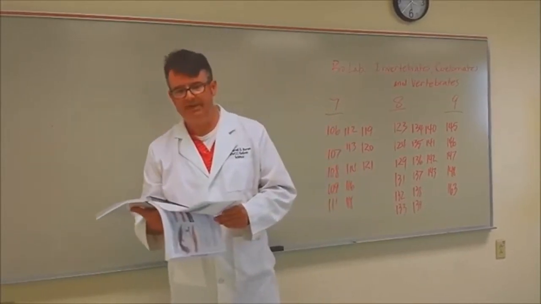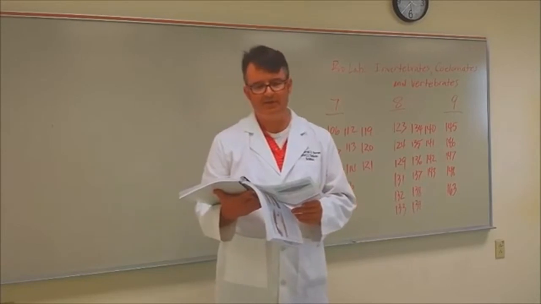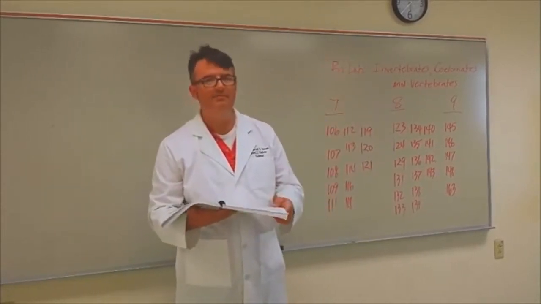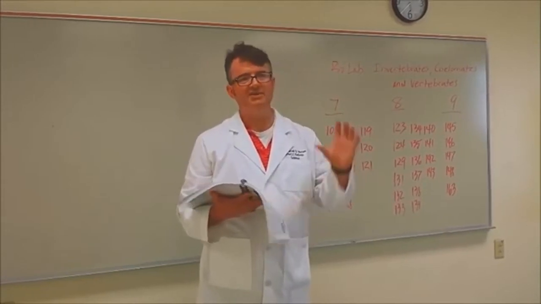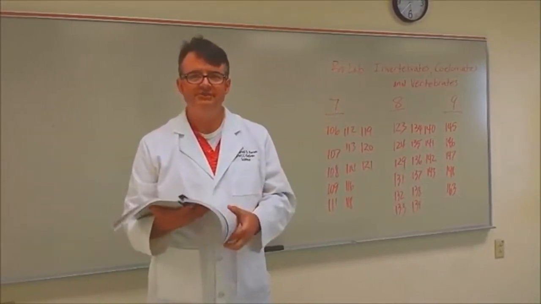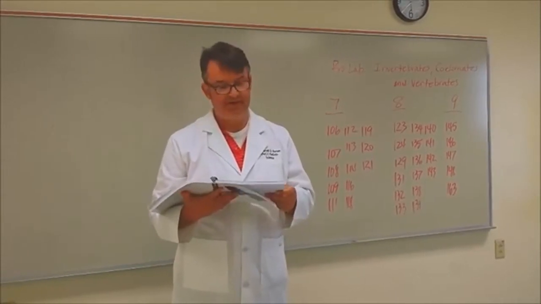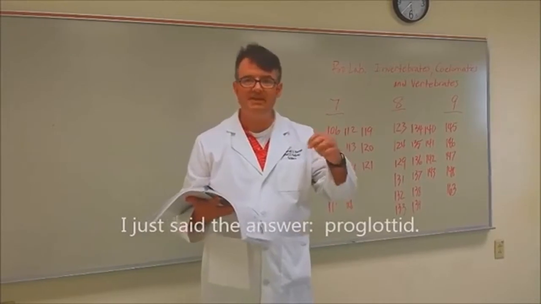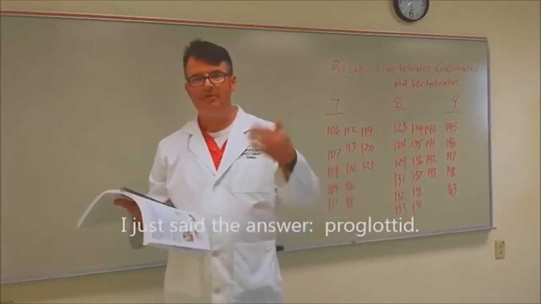Next, let's talk about some parasitic worms called the tapeworms. What do you call the head part of a tapeworm? Scolex. It has hooks on it. It even sounds like it has hooks on it. Scolex. It really does. What do you call the little proglottids that can fall off in the feces, and that if a pig eats them, then it can form a whole new tapeworm?